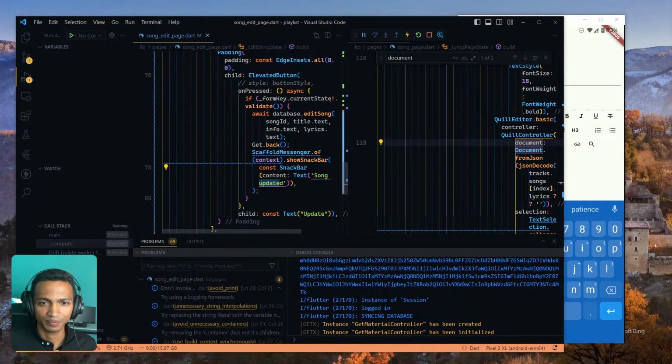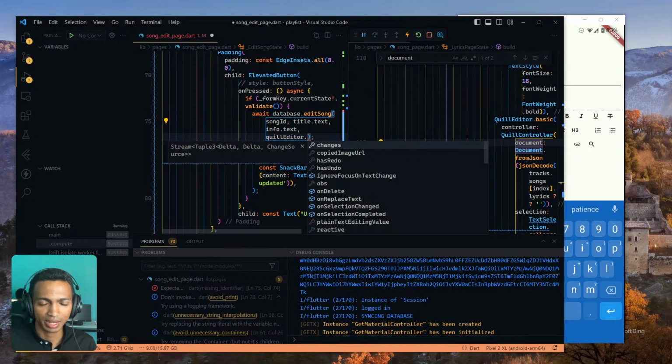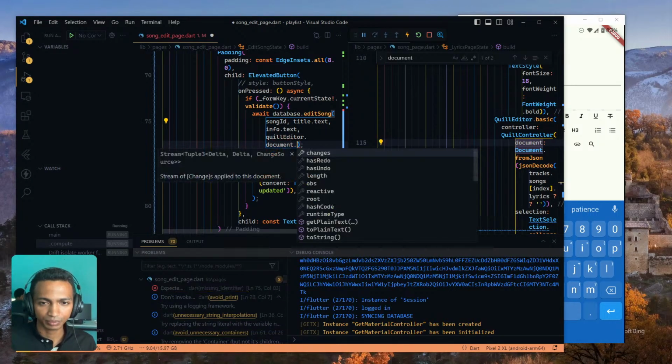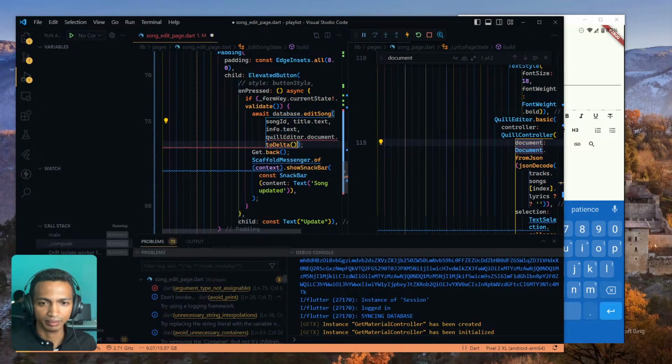Update on update await edit song and lyrics.text. Now it's Quill editor. Don't worry guys, I will rename all of this later. The document to Delta to JSON. That's it.